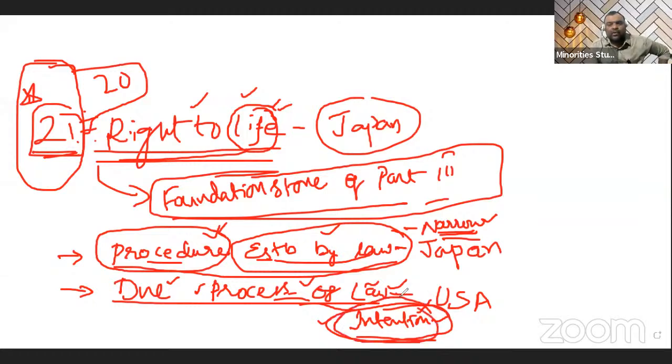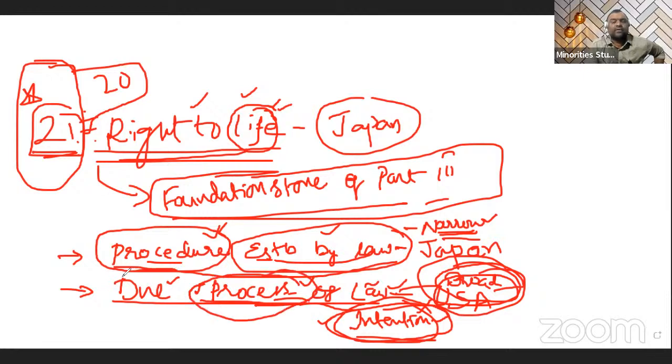So the second approach is a broad way. Don't look at the procedure, just whether the work is completed or not. Somebody will look at whether the rules are followed or not. That is procedure established by law. Somebody will think in a broad way: you may ignore the rules, but the task should be completed, ultimately the result has to be achieved. If a court examines the intention of the law, that is called due process of law. Due process, very, very important.